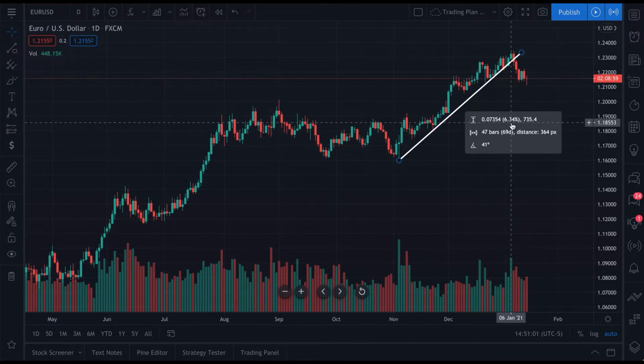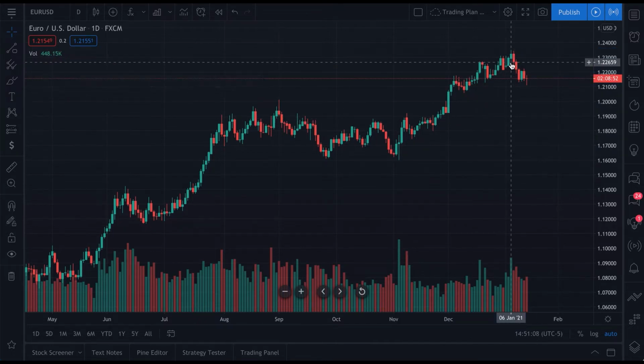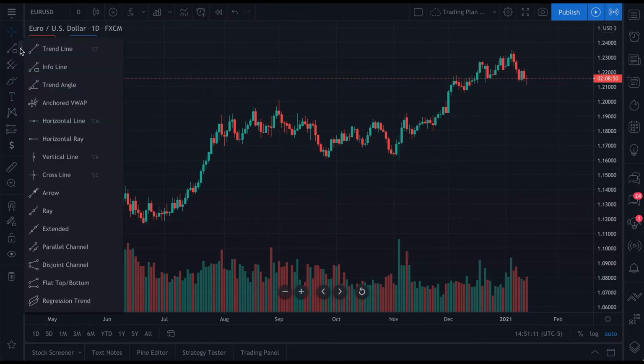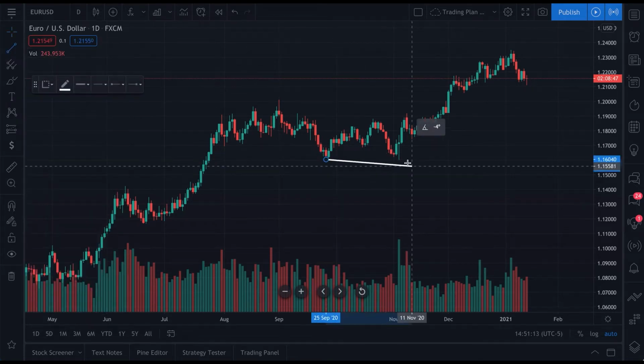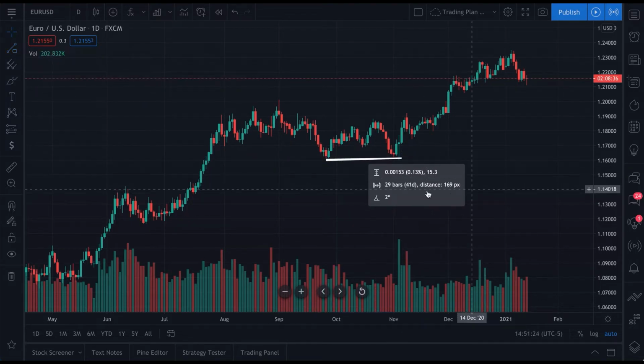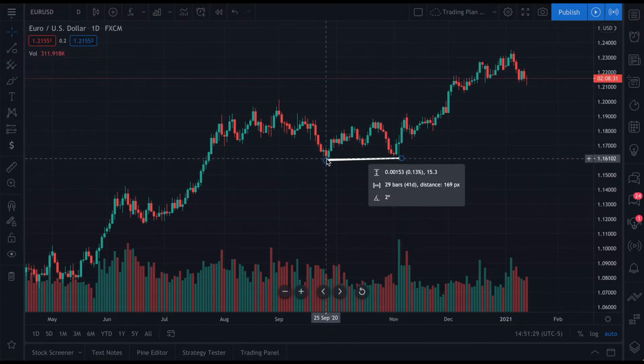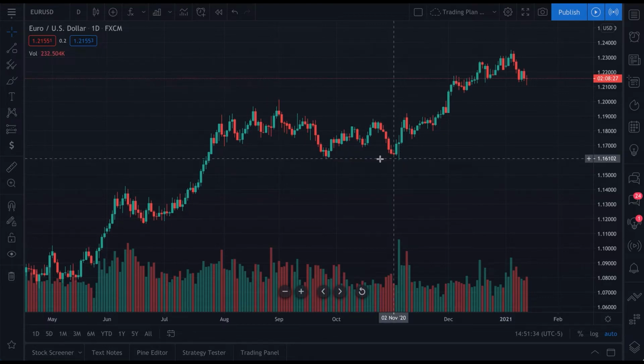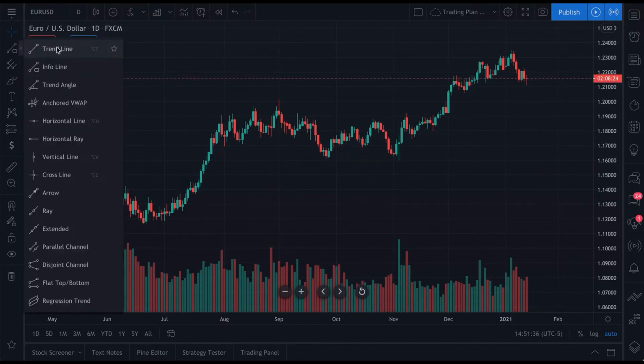The percentage change. This is a 6% rise. This trend line. And that is such a powerful tool because for people who do want to measure not just supply and demand, but also want to know every little detail about that trend line, this info line can give it to you. Watch the difference. Now look what we see on our chart. Now we can see how many bars, the distance, the degrees, and of course, the price change from the starting point to the ending point. That is so cool. And we really recommend that if you like to use these types of trend lines, also explore the info line. By the way, one tip about this video is really important.